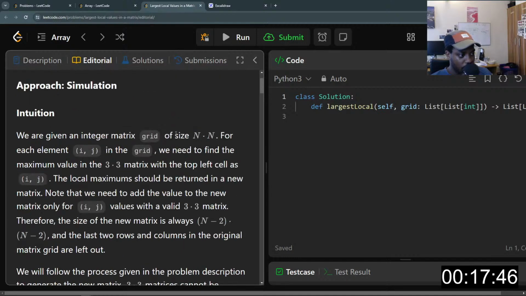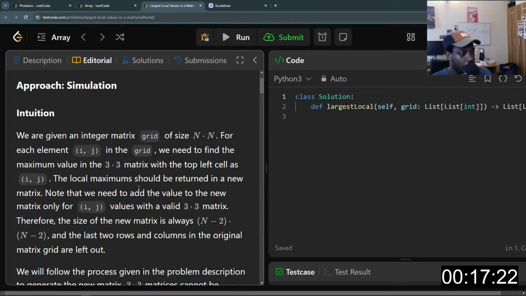Let's say we are given a grid of size n by n, with each element at i and j in the grid itself. For each element, we need to find the maximum value in the 3 by 3 matrix with top left cell as ij.